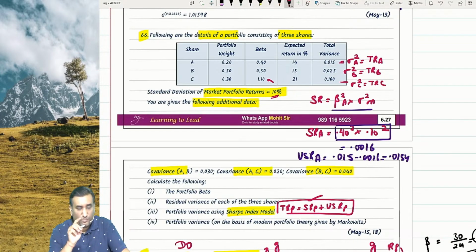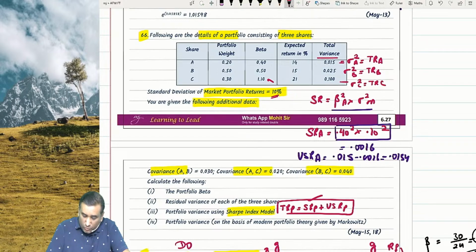Actually, I was telling you about the point form, for example, percentage. When they give total variance, look here, they have genuinely given it. It is not 0.15. They would have divided whatever the number was by 10,000. So let's do everything in point form, because the moment you convert to percentage, you will make a mistake. If he gives variance in point form, try to convert the rest of the percentage data into point form, because there is a very high chance you will end up making a mistake. So we'll avoid that.